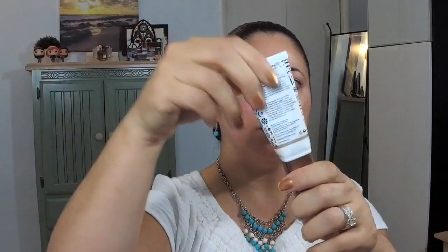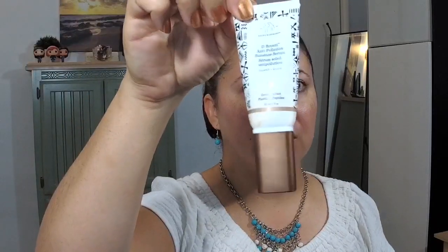I like to put it on this. I put 2 pumps, and I'm gonna use a little bit of my Drunk Elephant Deep Bronzy. This is my favorite product from Drunk Elephant right now. Lala Retro is the other one. But when I finish this, I'm definitely gonna repurchase this. It just bronzes my skin. It makes it glowy, makes it look sun-kissed, and I just love the way it looks on my skin. So I'm gonna continue to purchase that.